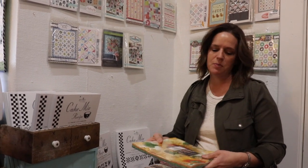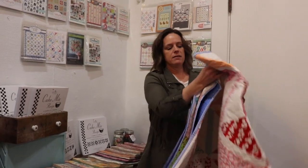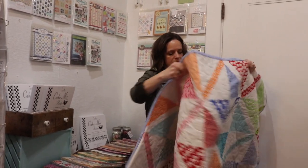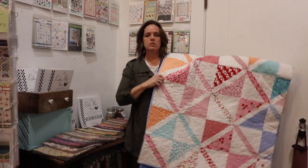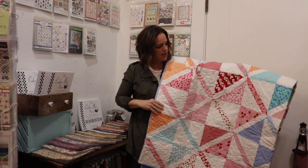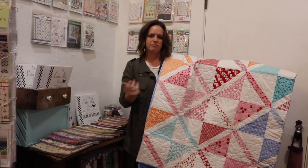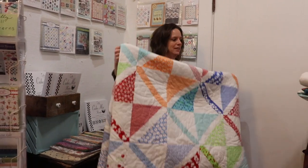It's one of our favorite pre-cuts to use, so we have a lot of samples to show you of different ways that you can use layer cakes, different looks that you can get. Some of them are super quick and easy, and some of them take a little bit longer. So this one is just an example. This used a white layer cake along with a patterned layer cake, and this is just one design that's in a book that we have called Easy Layer Cake 2.